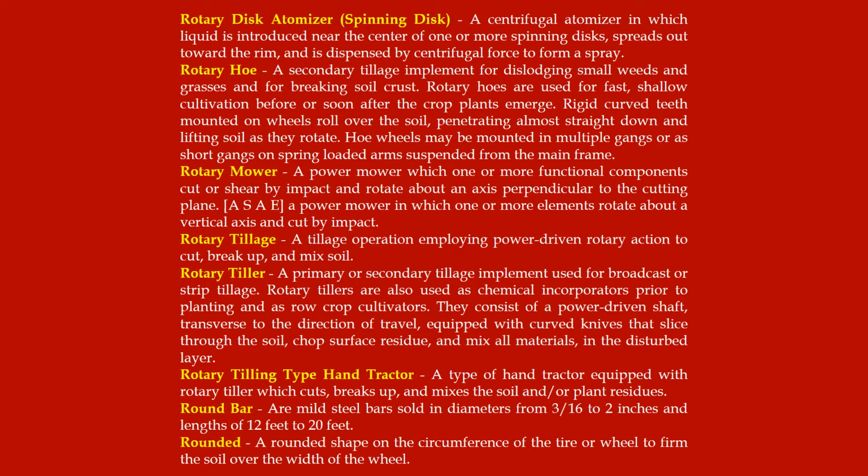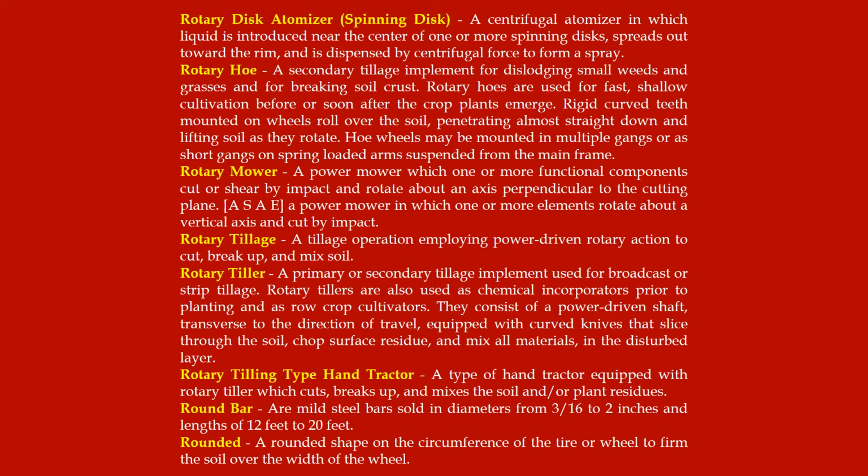Rotary tillage. A tillage operation employing power-driven rotary action to cut, break up, and mix soil. Rotary tiller. A primary or secondary tillage implement used for broadcast or strip tillage. Rotary tillers are also used as chemical incorporators prior to planting and as row crop cultivators. They consist of a power-driven shaft, transverse to the direction of travel, equipped with curved knives that slice through the soil, chop surface residue, and mix all materials in the disturbed layer.